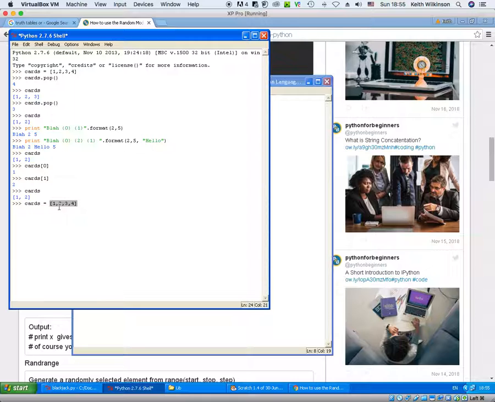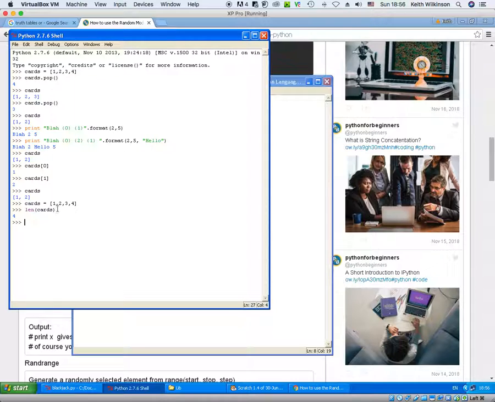I have got 4 items and they start at 0, 1, 2, 3. In other words, it's 1 less than the length of the list. So the length of this is 4. So if I do len cards, it turns out to be 4.